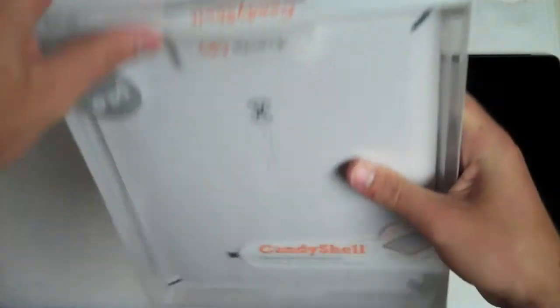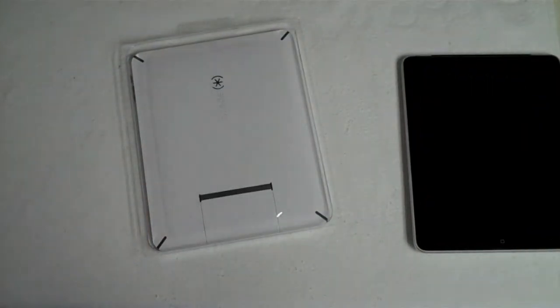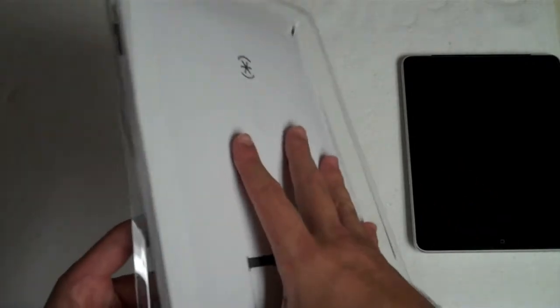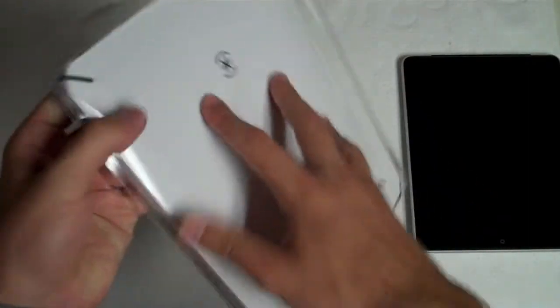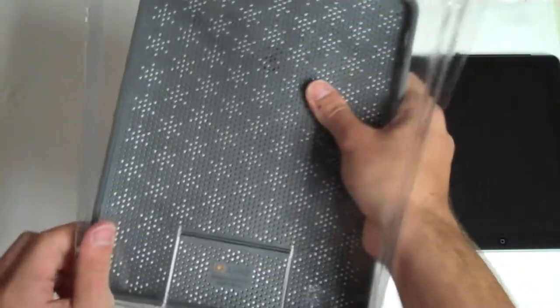So open it up. You can see here it says Candyshell for iPad. They also make this for the iPhone 4, and I actually got this for the iPhone 4 as well. Won't be able to do an unboxing yet because they're out of stock on the iPhone, unfortunately, for a couple of weeks, so it's gonna take a while before I get my iPhone 4. So, let's get this out of the packaging. It's actually really hard to get this thing out. Speck changed their boxes for their products.